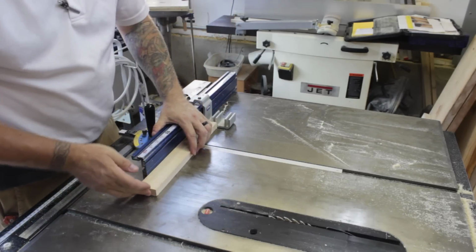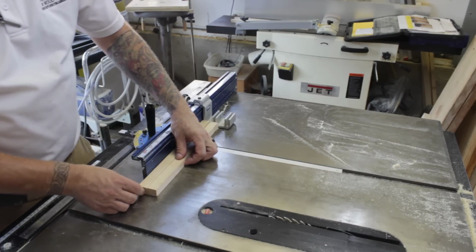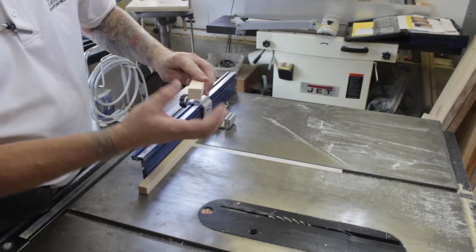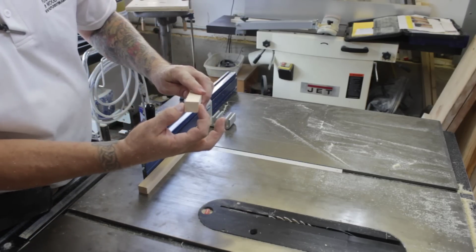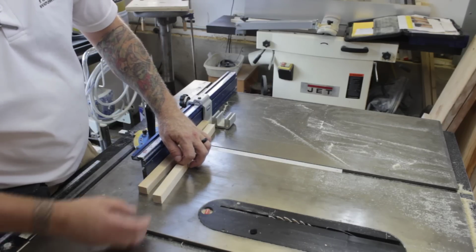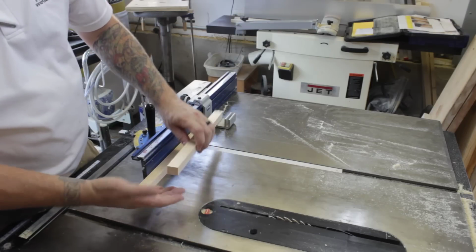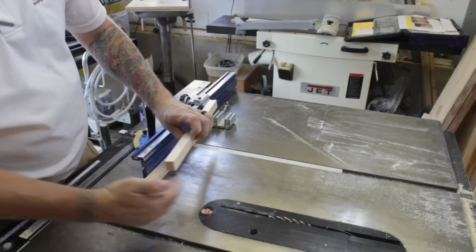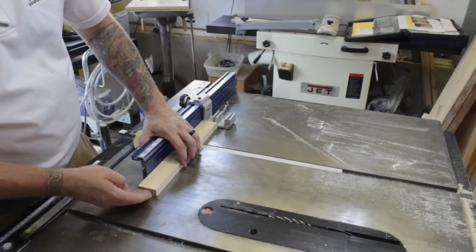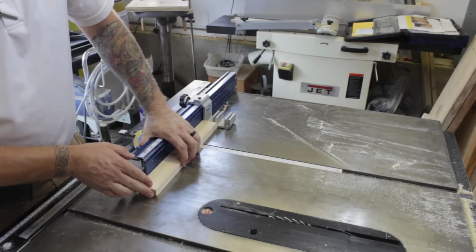That's where we're going to set it. Now this pass that you want to make, the part that you want to cut out is across the 7/8 face. This is wider this way than this way, so the wide part you want down. You don't want the wide part left to right. You want the wide part top and bottom, so set a wide edge on your table saw surface, and then make your pass.